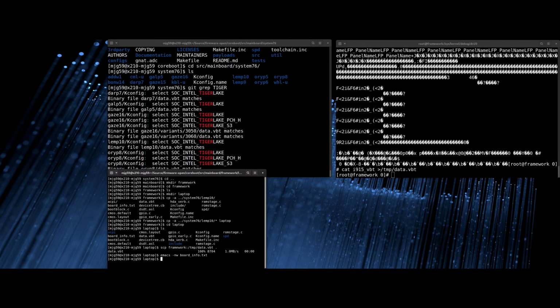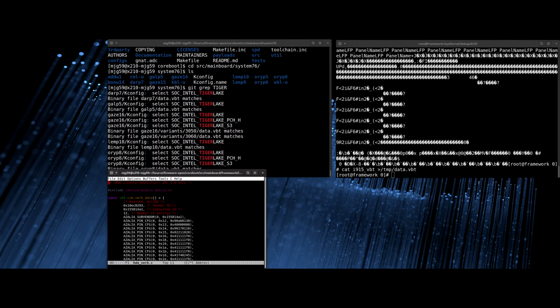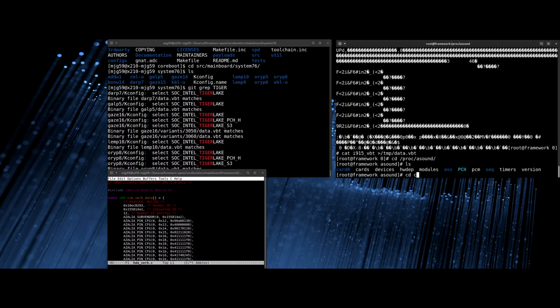So okay, let's look now at the setup of the audio hardware. This is also available.